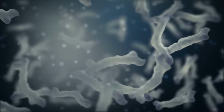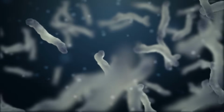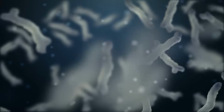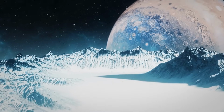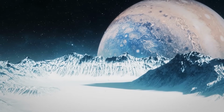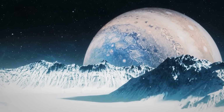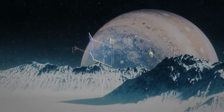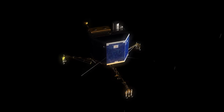These characteristics made Europa one of the most interesting places in the search for microbial chemosynthetic life, the synthesis of organic compounds carried out by bacteria in the absence of light. But over the years, partly due to the discovery of other worlds with similar oceans, and partly due to the economic crisis that has reduced the budget of space agencies, interest in Europa has been declining, and exploration projects using probes have almost all been abandoned.